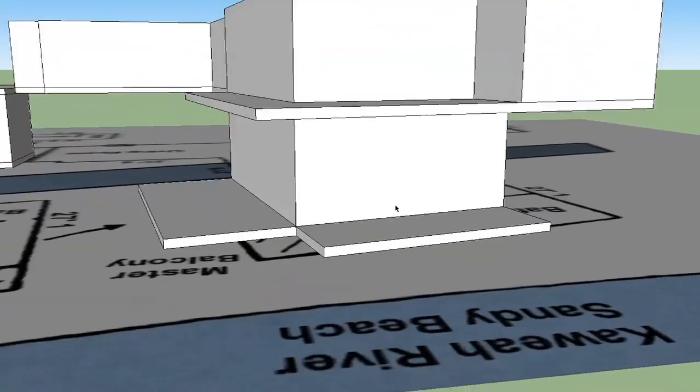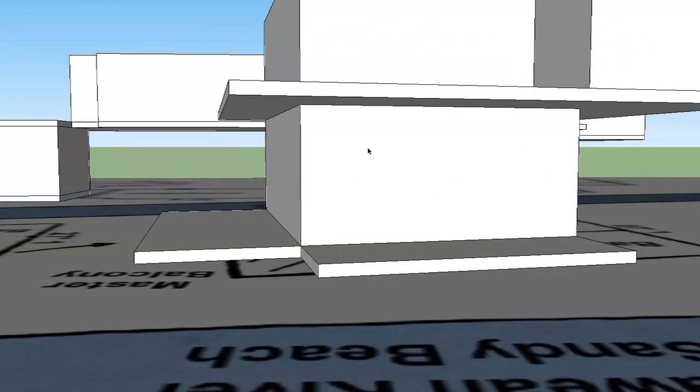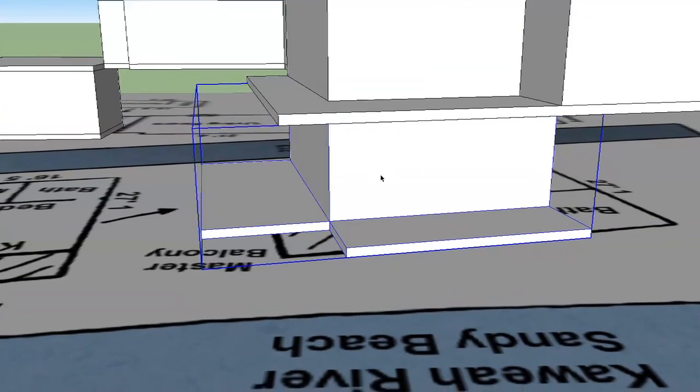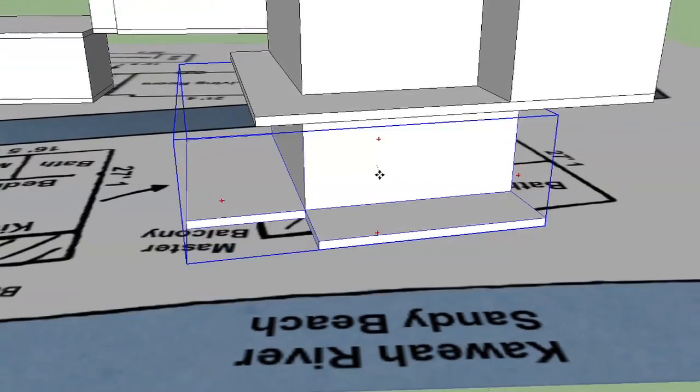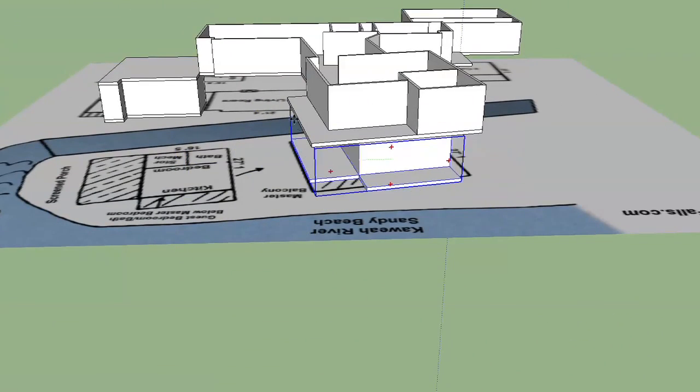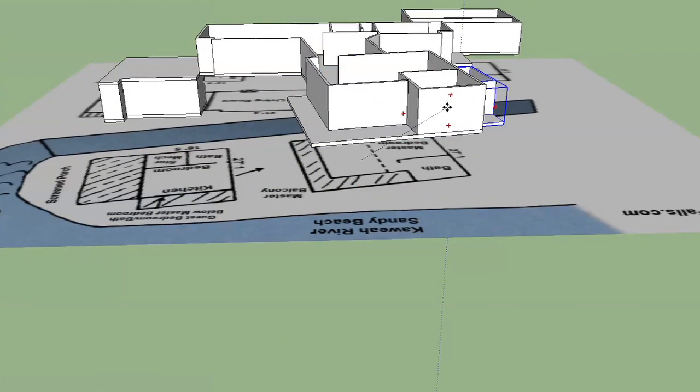But because we were planning ahead and we've organized our model very nicely, you can see that if I just click on this chunk of room right here, only it is selected because we grouped it ahead of time. So I could take the Move tool and move it out from underneath this chunk and do whatever I want with it without it affecting the rest of the house. This is one great example of where grouping is so crucial, and you'll thank yourself for putting the extra time into it later when you have to do something like this.